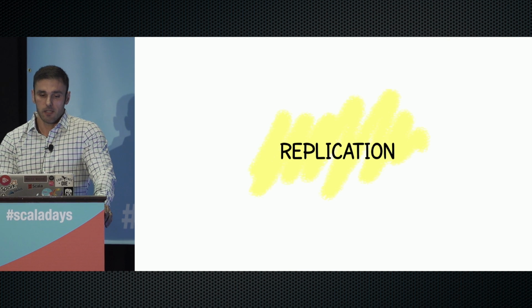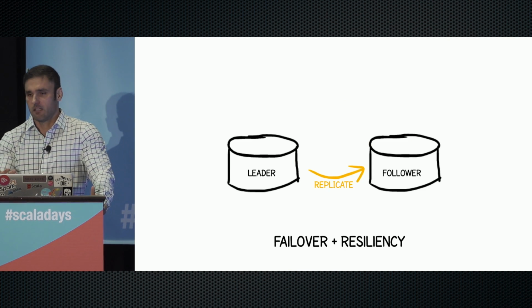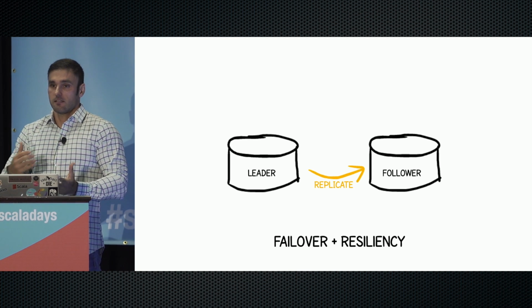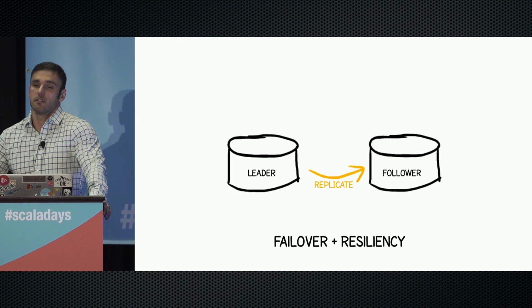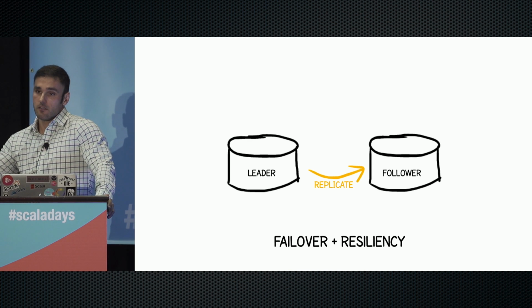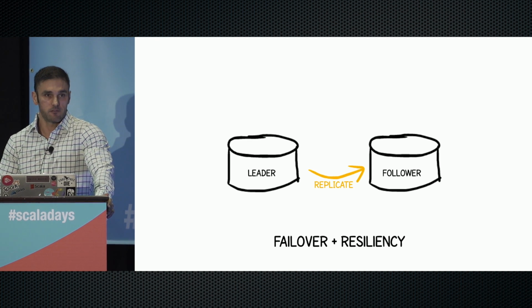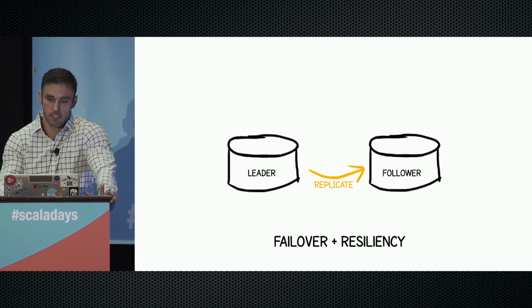The other one to talk about is replication, just like data replication. We're pretty familiar with this. I mean, most databases do this today. The idea is that you have a leader that replicates data, sends data to all its followers. And it's really about failover and resiliency, in the sense that if a leader fails, anybody else who's following that leader should be able to pick it up and take it from there. In theory, right? Sometimes it doesn't happen that way, but that's what they say.